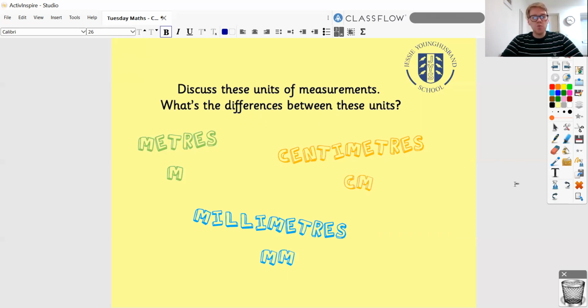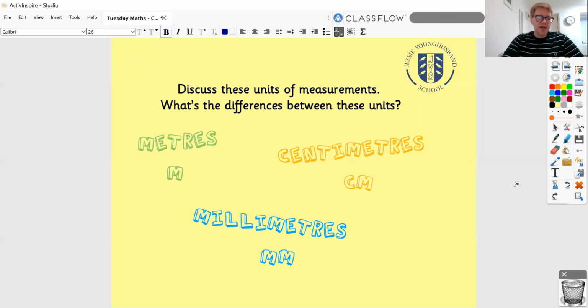A meter is 100 centimeters. So centimeters are much smaller. A centimeter is very, very small indeed. We're talking about the distance between my fingers there. A centimeter, very small unit of measurement. And so we would probably use centimeters when talking about fairly small things. So maybe if you were going to measure the length of your phone, that might be centimeters. If you're going to measure the length of a pencil, you'd probably do that in centimeters.